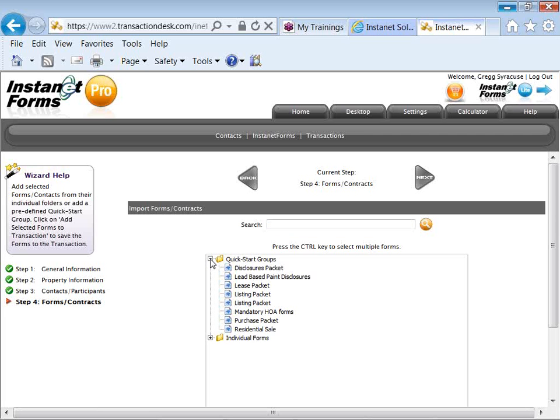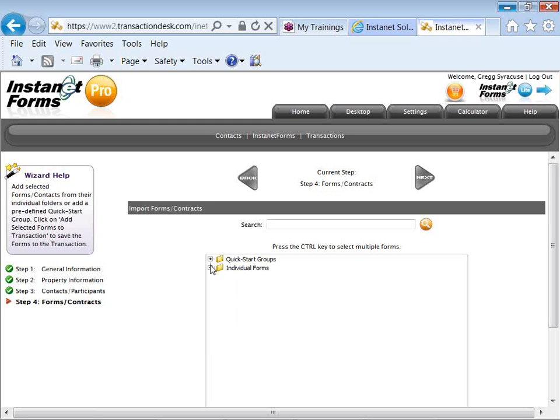So you can see we can choose from our Quickstart groups. Here's our list of Quickstart groups, so it seems like one of these packets was added in. Now, one thing I haven't really spoken to is there are options for sponsoring brokers and office managers to generate this content as well. And that's what I'm seeing. When I started my file from the listing, I basically had a Quickstart group added. So my broker said, when you start a new residential listing file, these are the two forms I want to have added each time. So this type of content can be added from that broker level as well, that office level. But as you create Quickstart groups, you will see them here in this list.